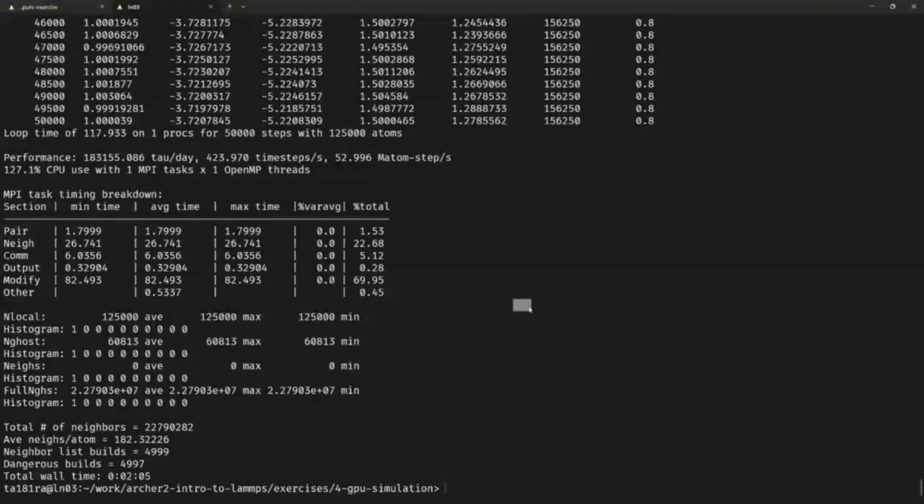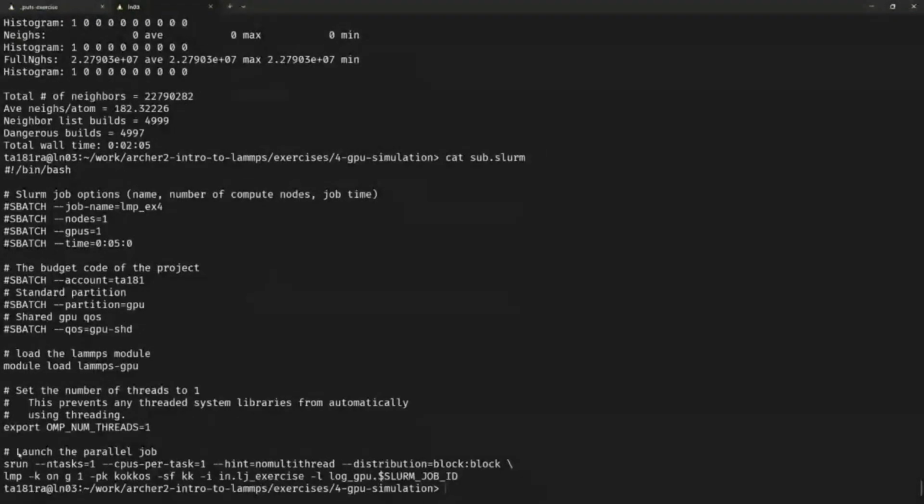That did remind me of something. Here, we're launching LAMMPS with just 1 task and 1 thread. Theoretically, you should be able to get up to 8 CPUs when you ask for 1 GPU in ARCHER2. Depending on the composition of your system, it might be better or worse to run with more threads or less. Again, benchmark. But yeah, you could theoretically launch this with n tasks equals 8.